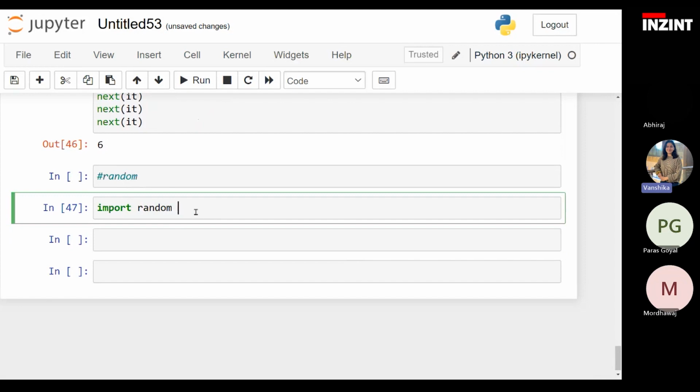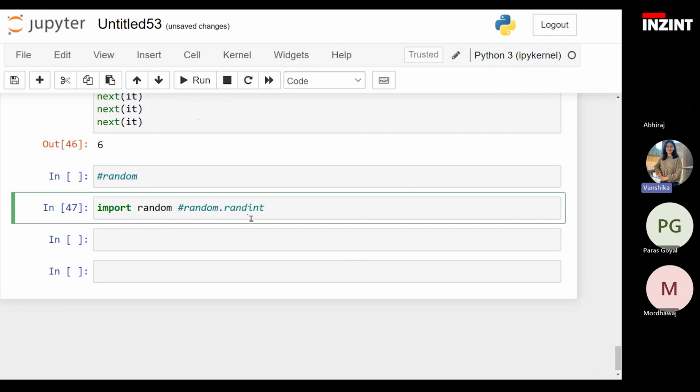You can also declare an alias of this module to use it easily in your code. If you want to use any function of this module, you have to mention its name, and then the name of the function.